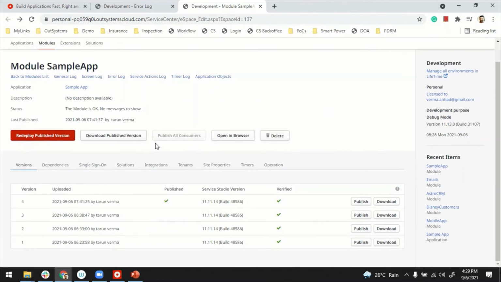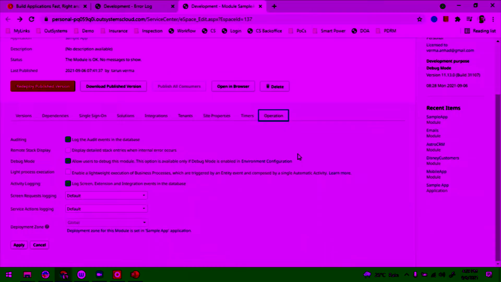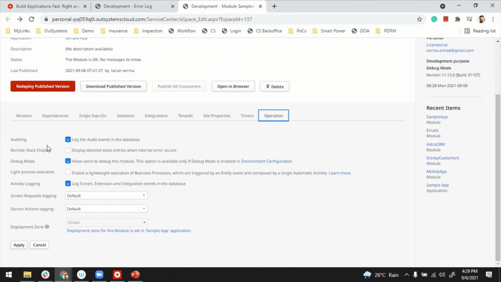If you go back, there are also a bit more functionalities available in terms of configurations. These are available under the operation tab of this particular module. If you go to operations, you will see some configurations focusing on auditing as well as logging. And there are a few that you can also configure to include full or troubleshoot logs, which is why the platform will capture more or less depending on what you configure here.